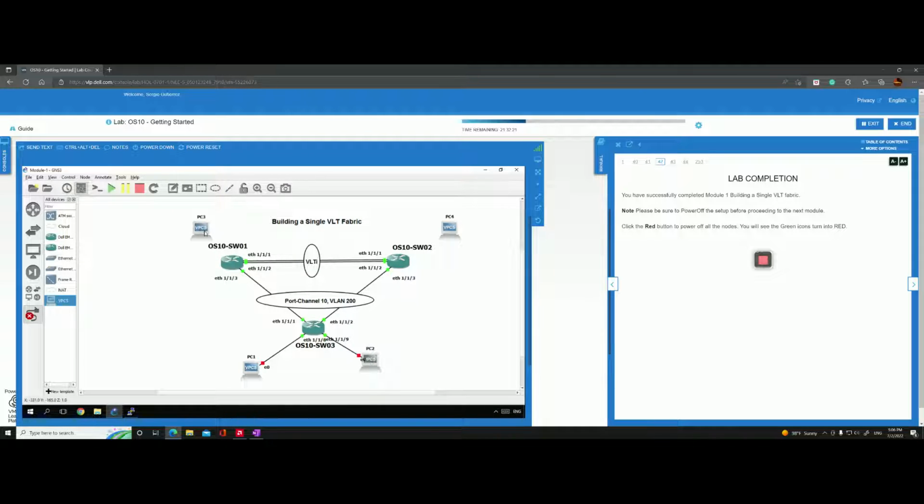Let's go ahead and use port 9 over here. On PC3, let's select the last port, 9. And let's go to this PC here and select port 9, for example. Right now, the way these 2 computers are set up, they are going to be part of the native VLAN, in this case VLAN 1. So let's go ahead and turn this on. Let's start this one.